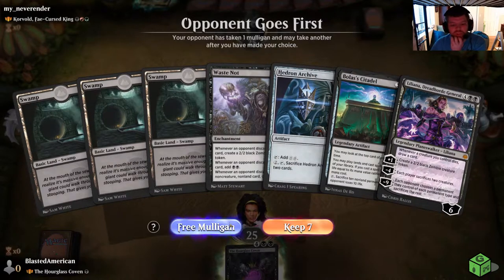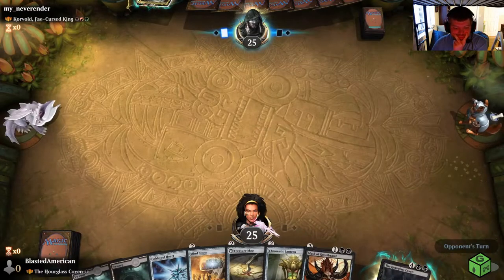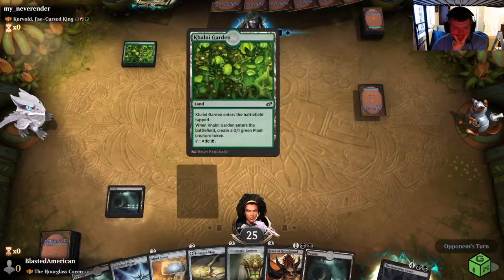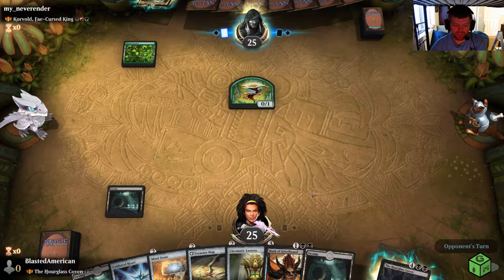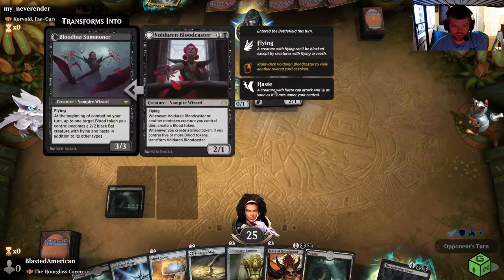Do I mulligan for this? I'm going to mulligan for this. This is much better. Keep 7. Oh, man. That's concerning because that means this is probably a fairly well-tuned deck. I don't like playing against well-tuned decks. I like playing against really bad decks that I can win.